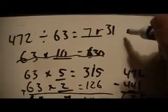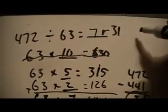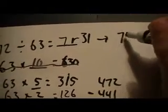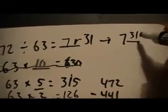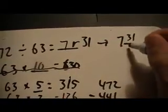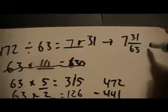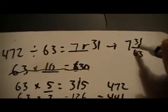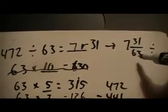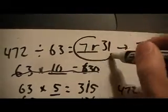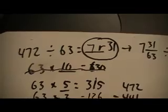Students also recognize or begin to recognize, especially when we get back into fractions, that I could also write this remainder as 7 and 31 over 63, divided by 63. That's where the fraction sign came from, the division sign. So any fraction could be also said 31 divided by 63, but anyway, this would be acceptable in fourth grade, 7 remainder 31.